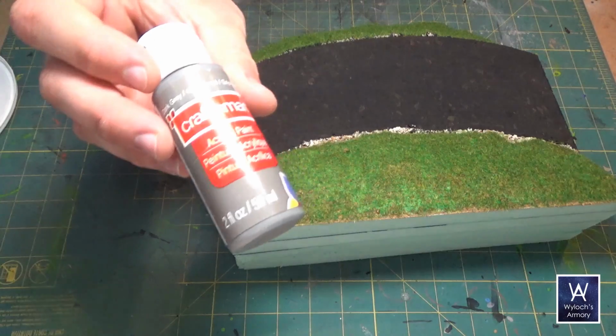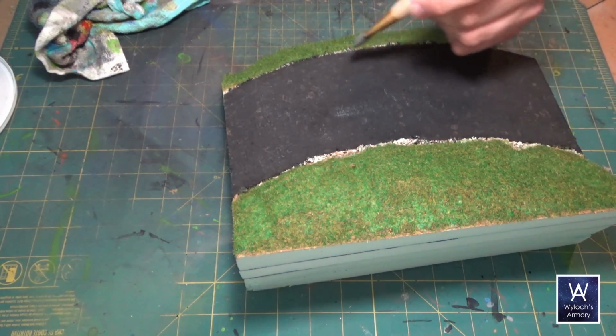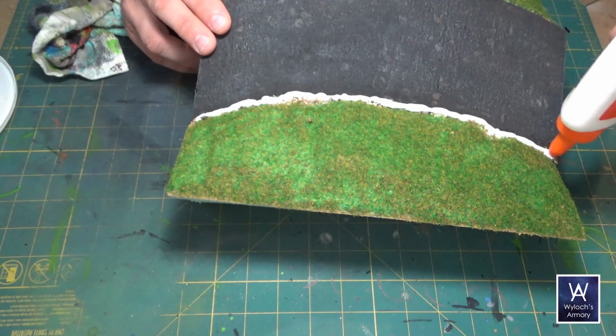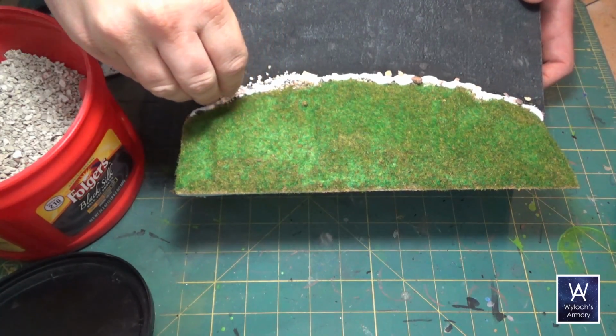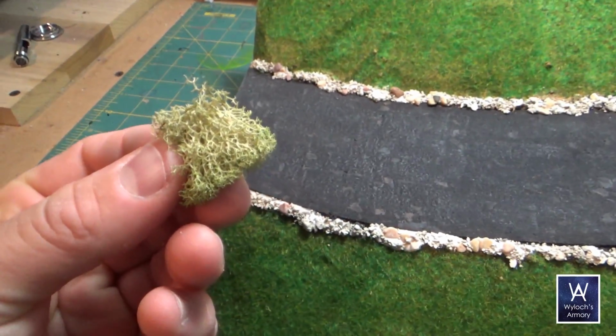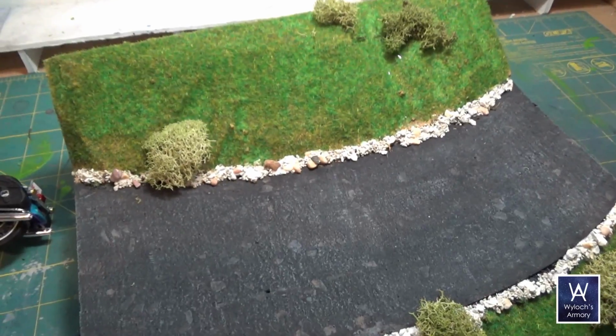Quick dry brush of gray on the road to scuff it up. Then a thick bead of white glue along its edges, and dumped on some pebbles and coarse aggregate. Not shown, I hot glued on some clumps of moss, again readily available from the crafting store.